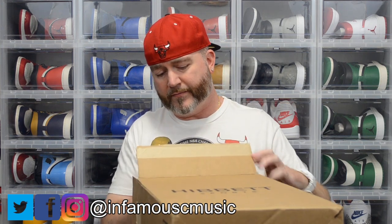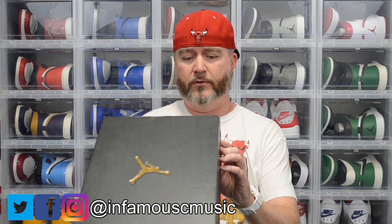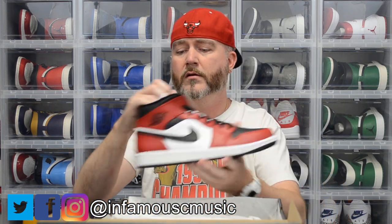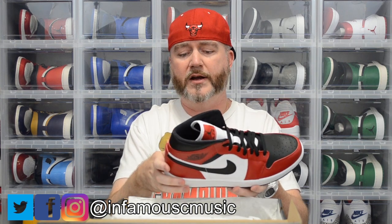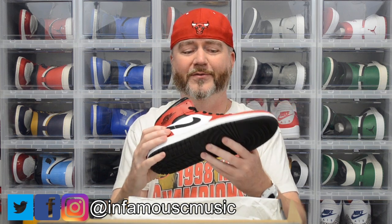Thank goodness they still had a 12. I got these for retail — $115 — Hibbett City Gear receipt. On the box it looks like they tore a sticker off — looks like it had something there. Size 12. There's a gold Jumpman on the lid with little gold 23s in the two-shoe paper, which is kind of odd. That size 12 sticker you'd normally see on the insole is slapped on the side for some strange reason.